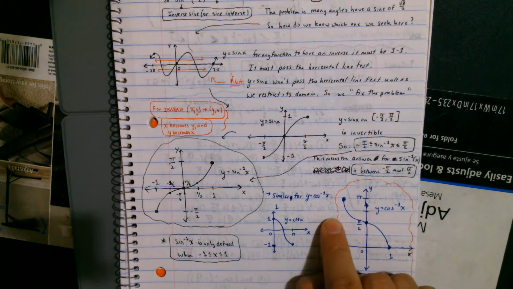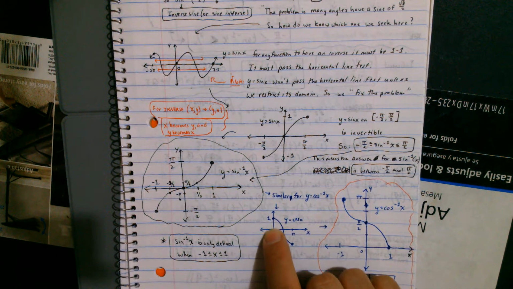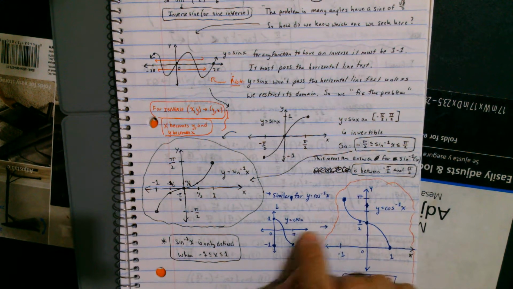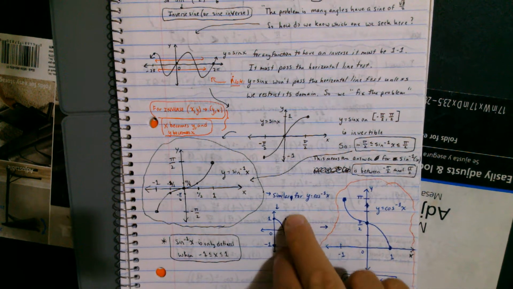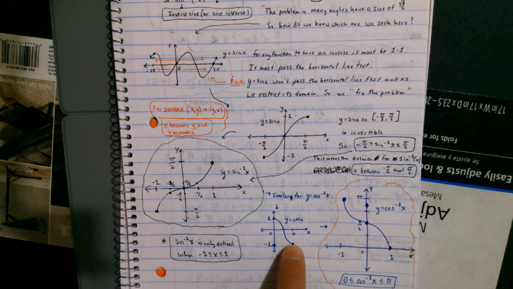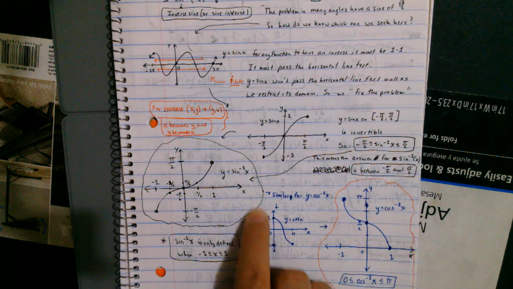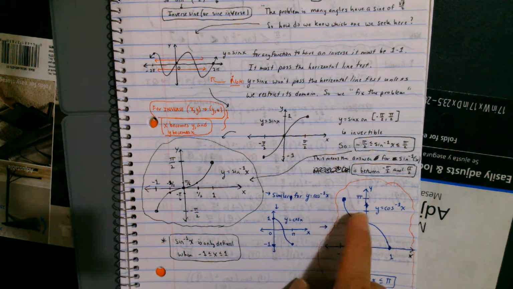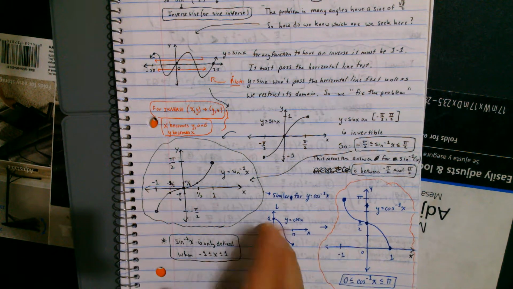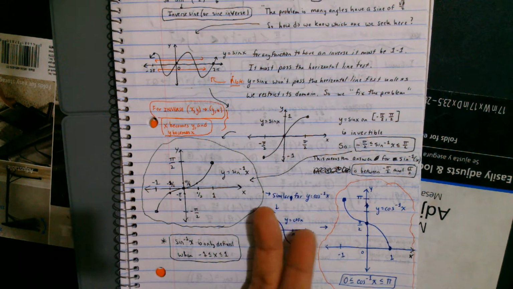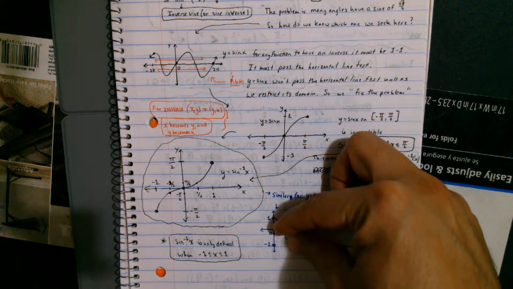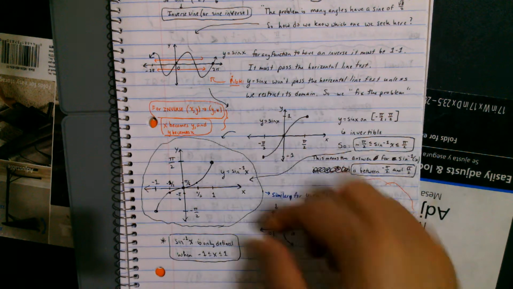Cosine inverse is very similar. We break the part down from 0 to pi because if you continue it, it will fail to be 1 to 1. So we take this part and we flip it on itself diagonally. So this part here comes upward. This part here goes downward. This part shifts down. That part shifts up. So it flips up on itself.